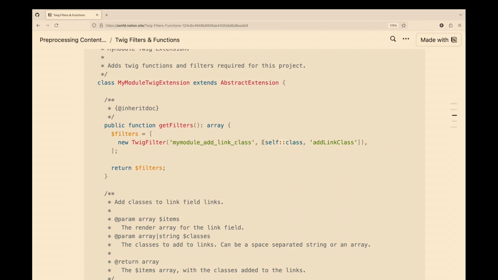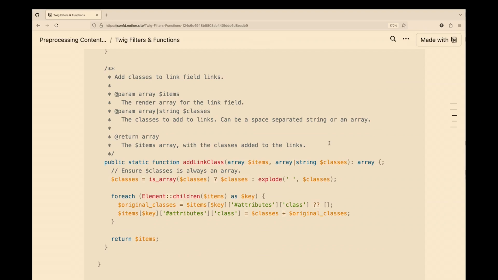And then the second item is a link to a PHP method. In this case, we're saying use the addLinkClass function in this class. But it could be a basic PHP function like trim, something like this. It doesn't need to be a method in your class.